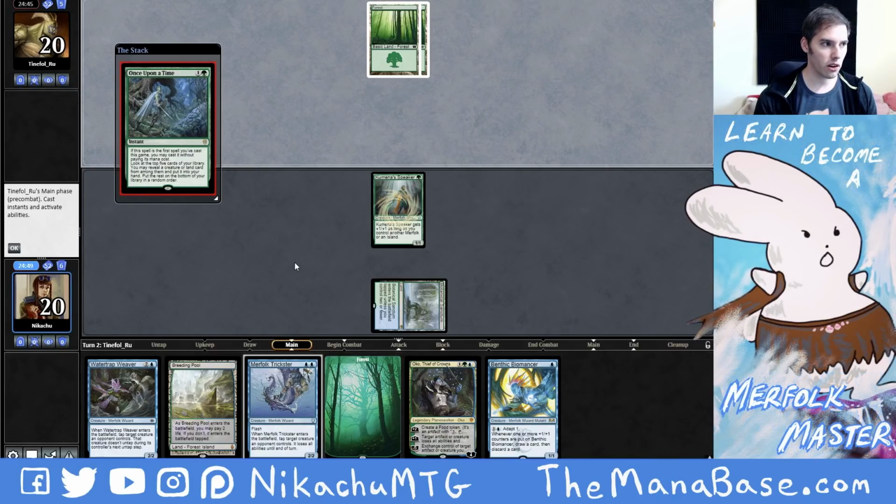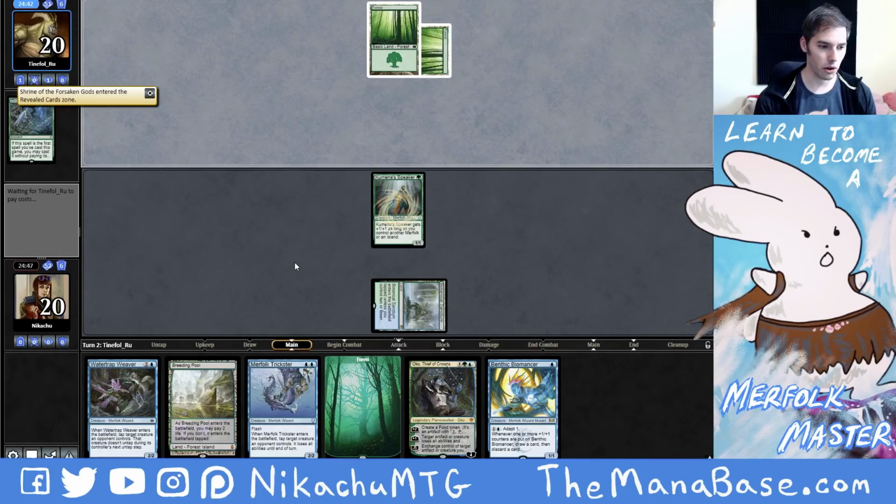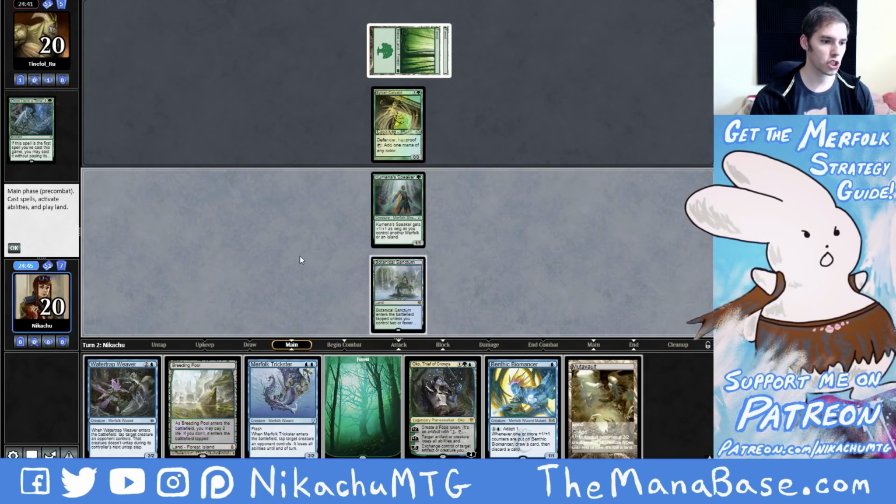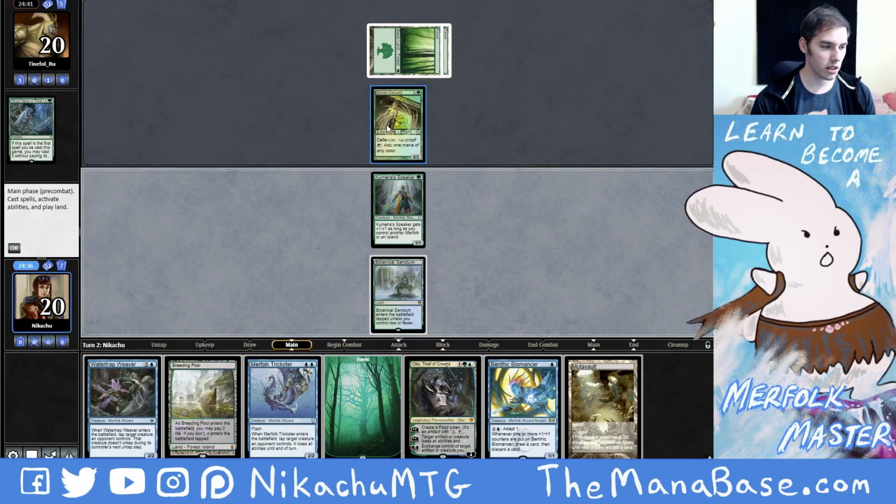I think by default, usually you should just put the Oko to 3. Tick the Oko up to 6. Sylvan Caryatid. Alright, so it's the Green Devotion deck, which stomped the hell out of me once. What do I do here? Nothing. I can't tap this down because that's hexproof, but even more reason to bring in those, what's it called?